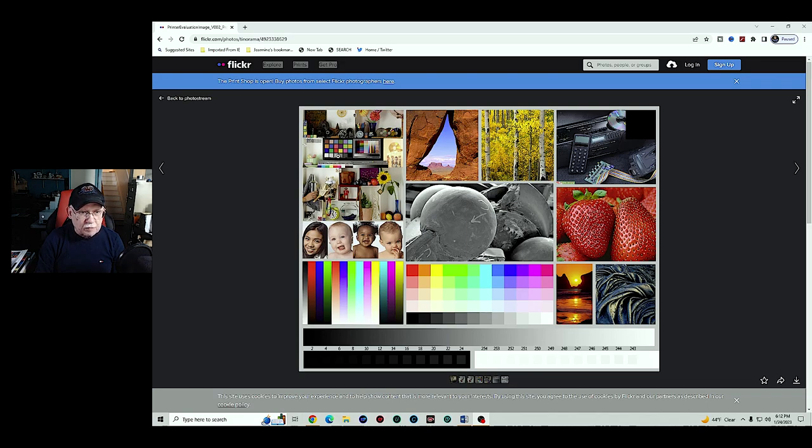Then you have a still life display, as well as passport and color cards — these are control cards used in studio-type photography under a controlled environment. Does it look natural? Everybody recognizes this Grand Canyon scene; those rocks are always going to be orangey-brown. Look at the sky — a very gradual transition from the top through the opening here down. You better not have any banding there; it should be a smooth transition. The aspen trees in the fall turn yellow, the bark is white and almost neutral — maybe with a slight tint of yellow. Is that being displayed correctly to your eyes?